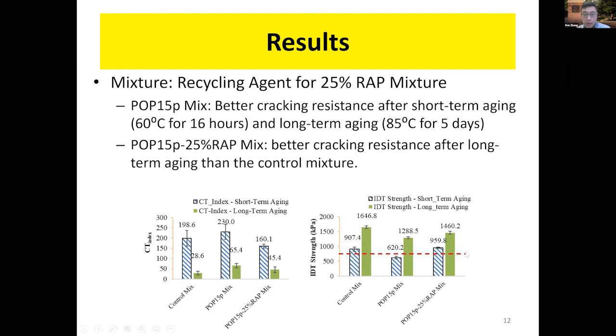Well, look at the indirect tensile strength. It should be mentioned, if we just use the pomace modified binder in the mix, it has a lower indirect tensile strength, which is lower than 100 psi, which is specified for Caltrans. So the design mixture should have a dry indirect tensile strength higher than 100 psi or 690 kilopascal. So we can see here again, the pomace can soften the binder, but we should be cautious, as the pomace may over-soften the binder in the mixture.